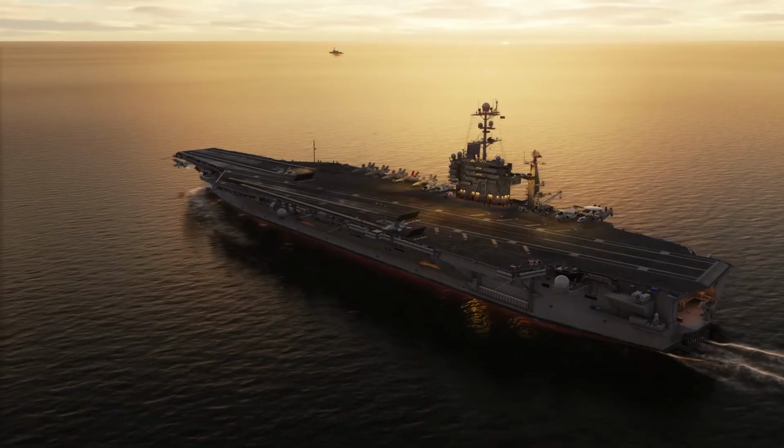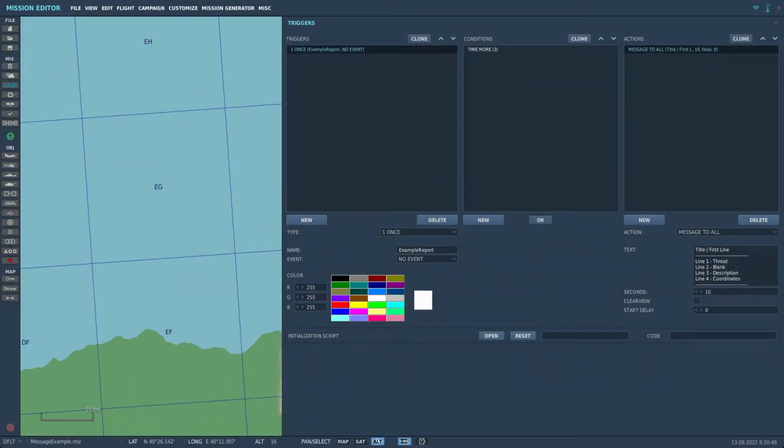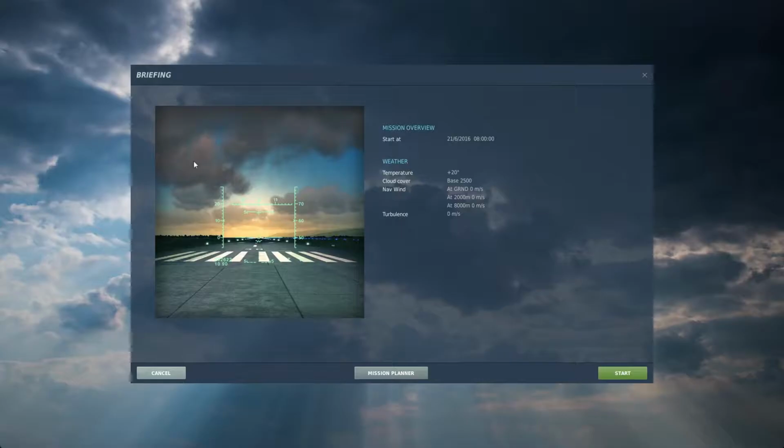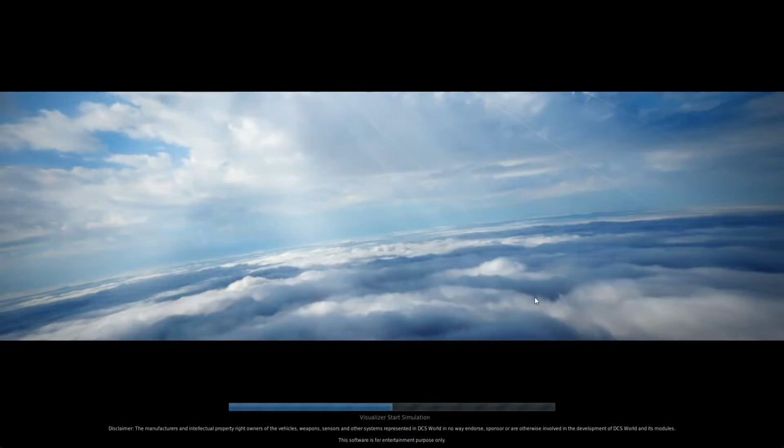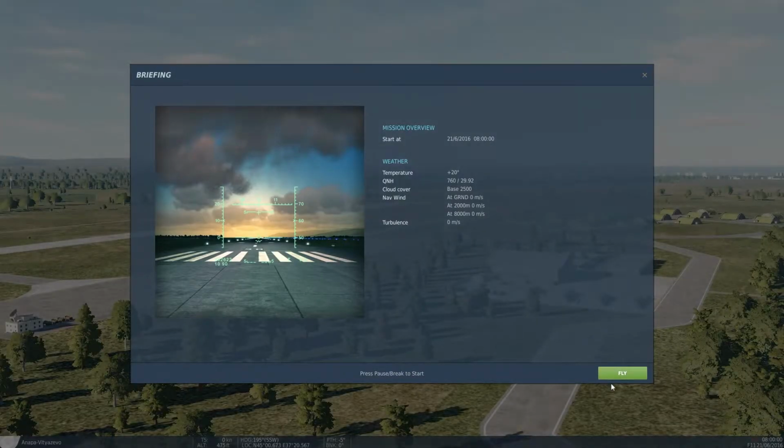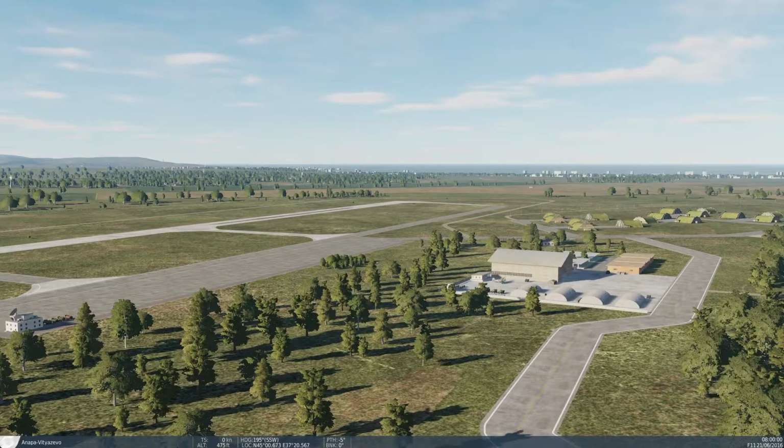So let's get started. In DCS, we are somewhat limited on what messages we can output, and it's near impossible to modify these messages once the mission has been launched. However, with just a little scripting, you can open the door to make much better messages that can be changed as you require. The techniques we will be using will also apply to other things we can script within DCS in the future, so this is a really good starting point.